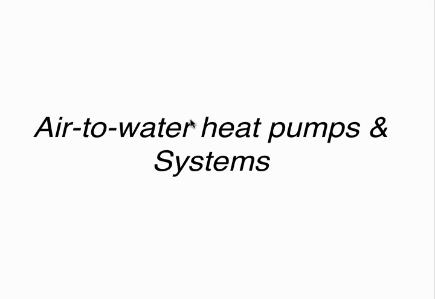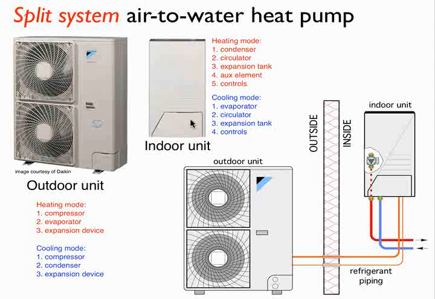So let's get into air-to-water heat pump systems. I mentioned this is a lesser-known type of heat pump in North America right now, but a slide coming up will show there are many manufacturers of these products globally, and I'm sure you'll recognize a lot of them. This happens to be a Daikin unit, available in North America. There are a couple of flavors that Daikin offers. In this case, we're looking at what's called a split system, where we have an outdoor unit in the upper left and an indoor unit, connected by a refrigerant line set that you see down here.